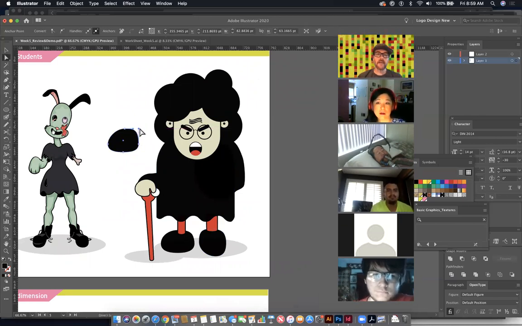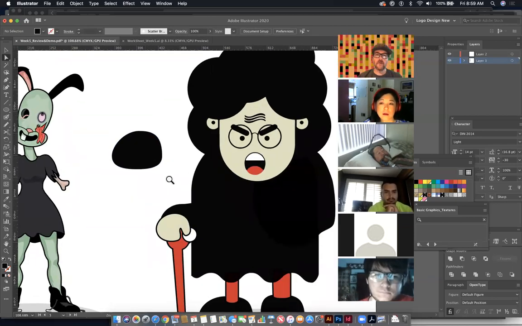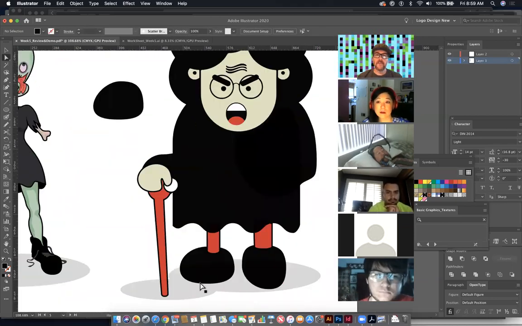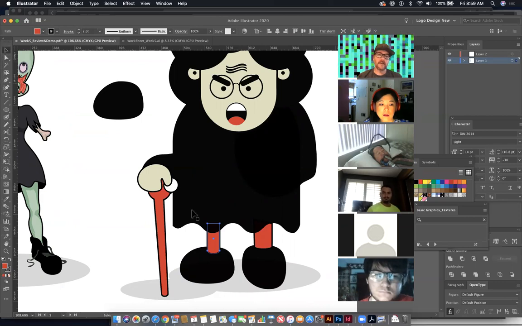So we can create a shape which is a little bit more organic, and you can control the way that the shape feels like it's directed. So this feels more like the foot is coming towards you. This one looks more like it's going to the side. And then I had redone this the other day in class, and so this one's not quite the right size, but these are supposed to be the right size. They're supposed to be the same size, I should say.